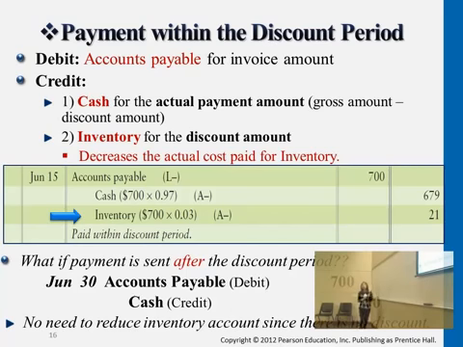Okay, what we're trying to do here is recognize the inventory discount as reducing inventory's cost to match up with the cash that we're actually paying for this batch of inventory. So it's not saying that we're selling inventory or any pieces of the inventory went bad or disappeared. We're just trying to match up that the batch of inventory that we purchased earlier, originally worth $700, received a discount, and we're actually just paying cash $679 for this batch. So we reduce inventory costs at the same time to match up with the cash that we are actually paying for it.